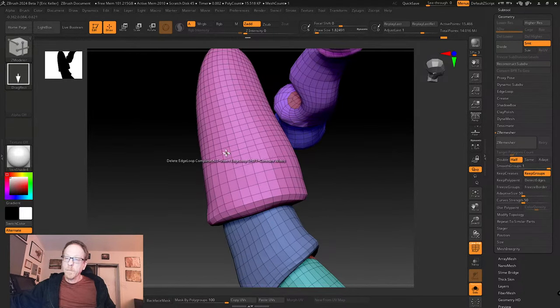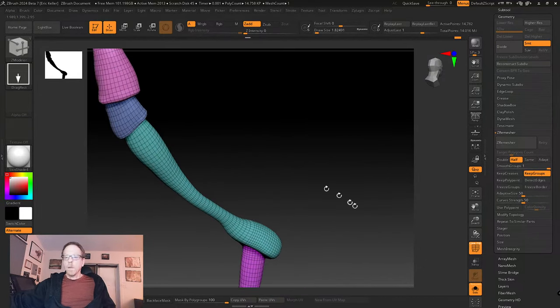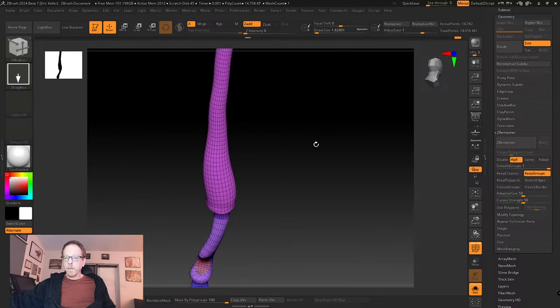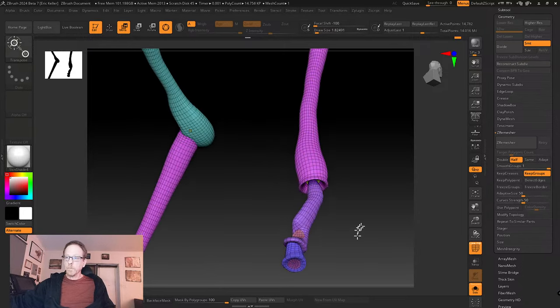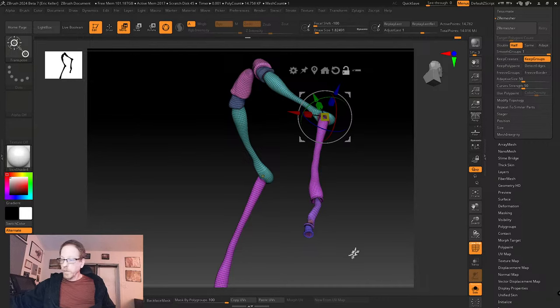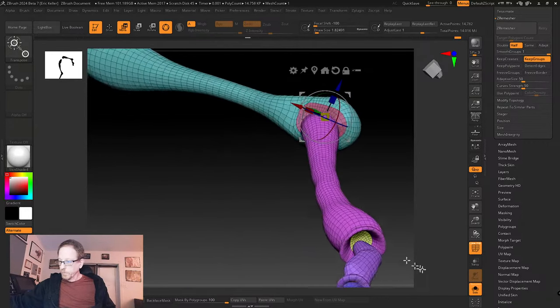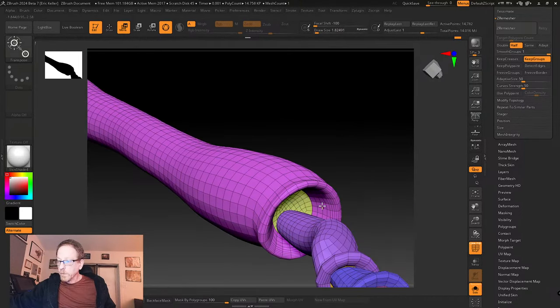Almost done. Okay. All right, and then the other thing I'm going to do before I subdivide this is let's do a quick Auto Groups so that I lose these polygroups here in the middle of the segment, right? I should lose a couple of these.